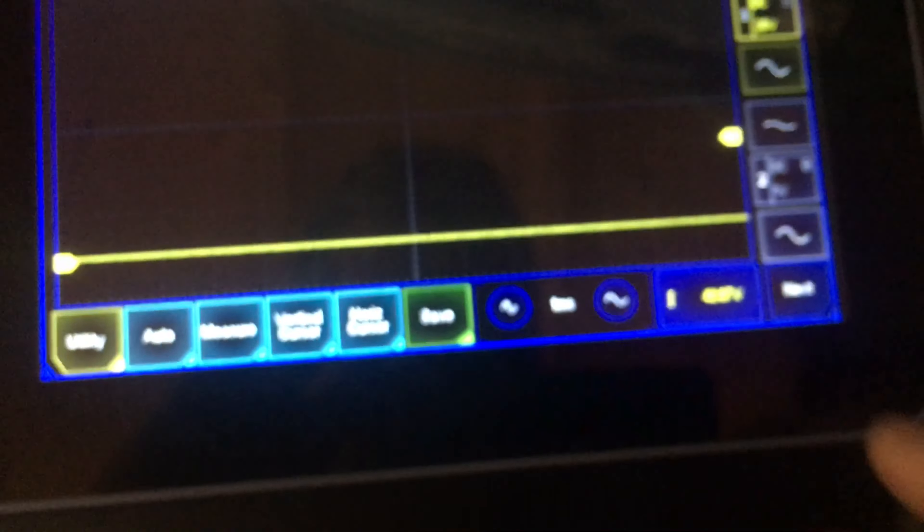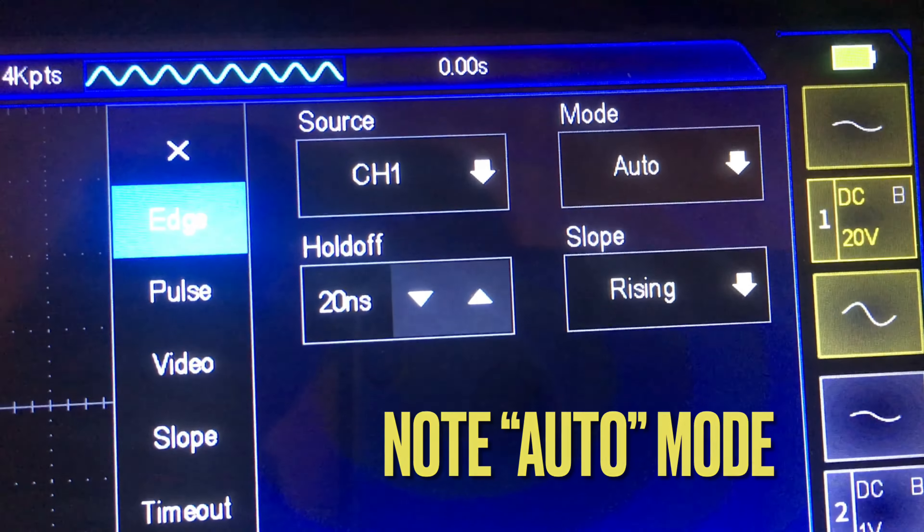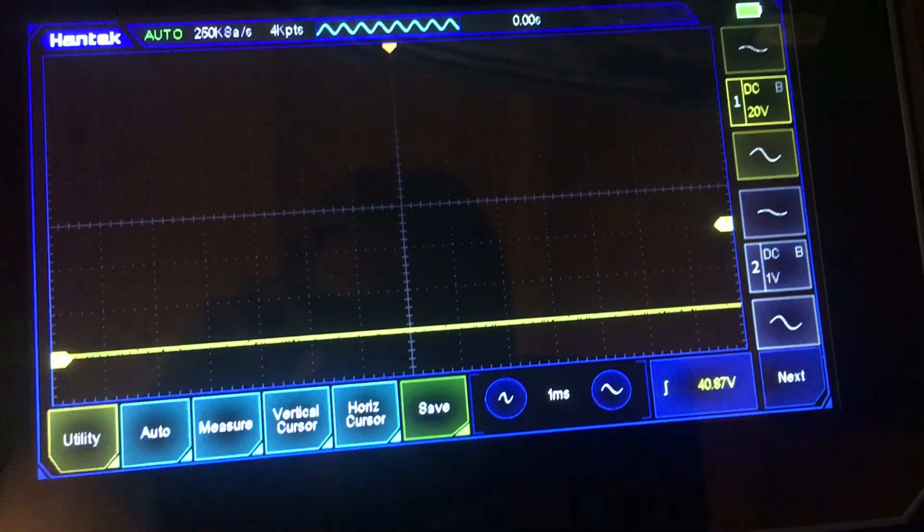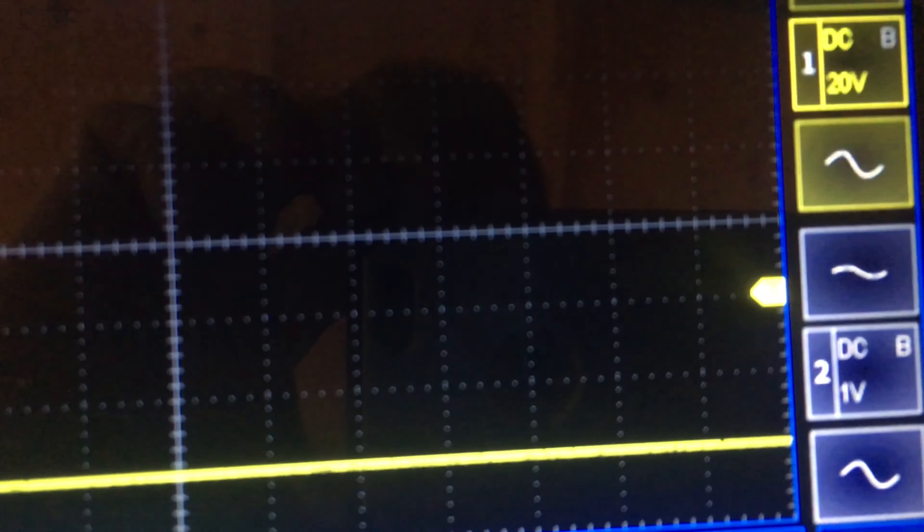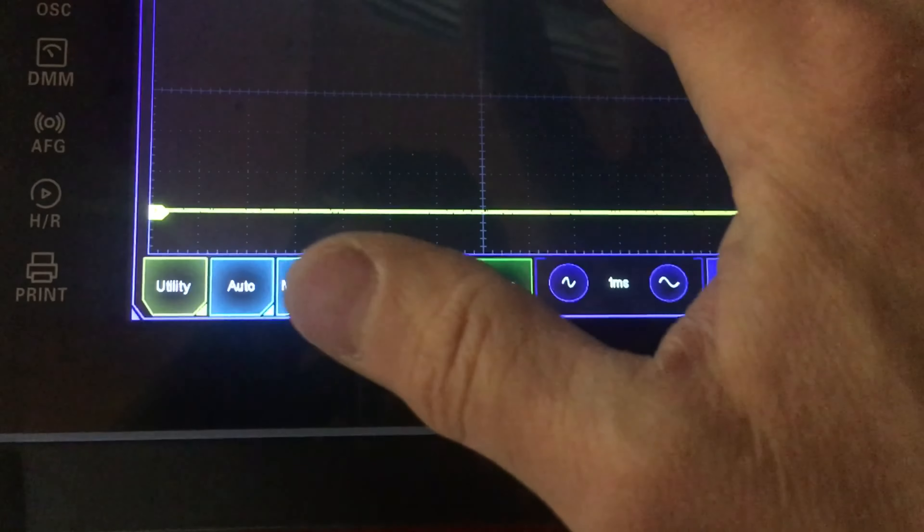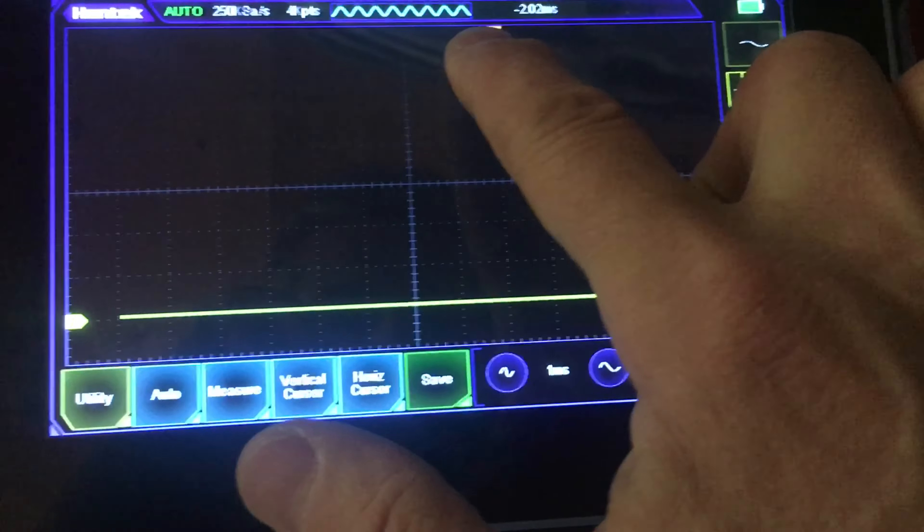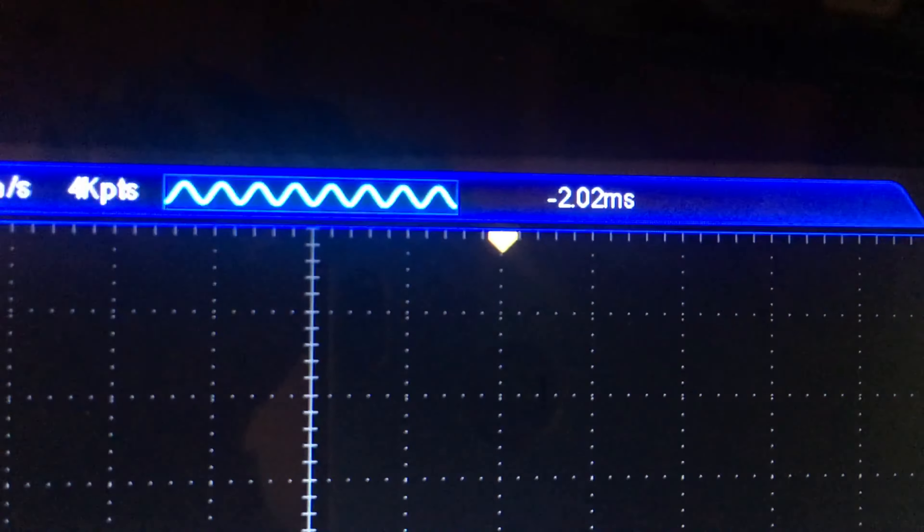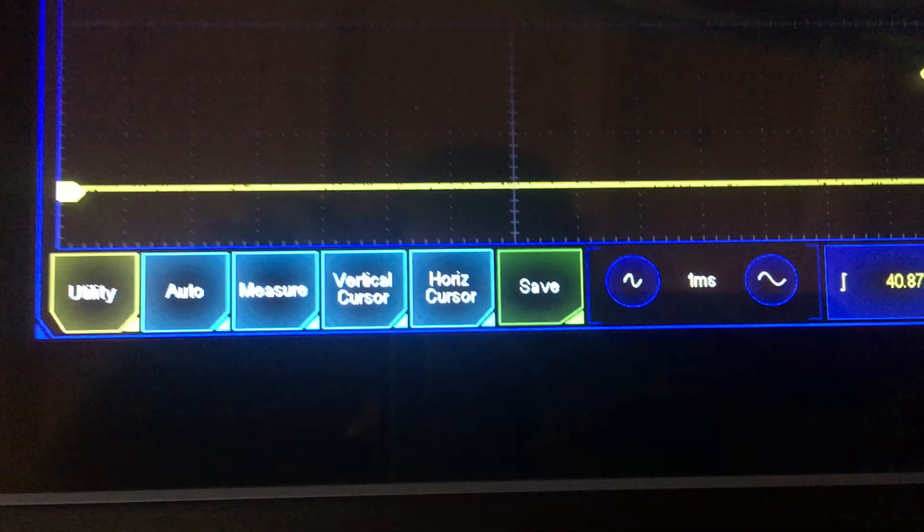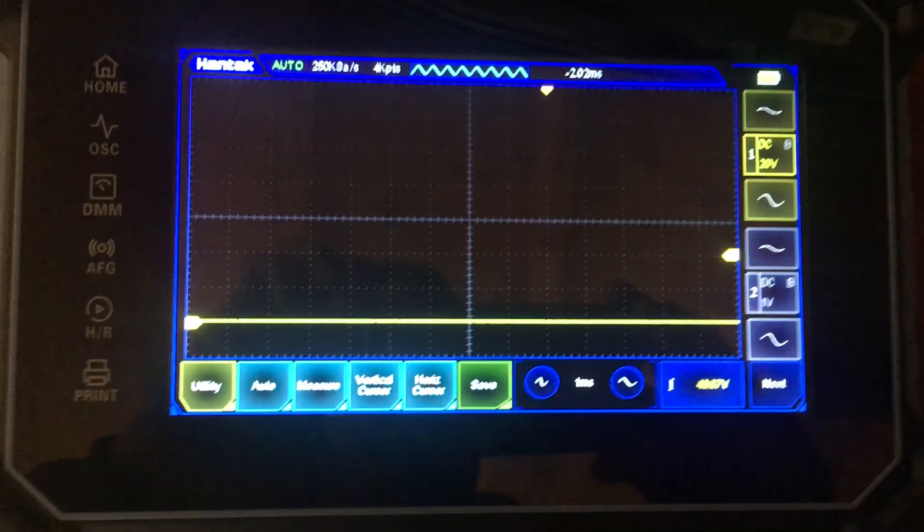I'll just show you the trigger settings here. I've got it set for a rising trigger. I'll just show you channel one of course, and it's just about 40 volts. Once the trigger... maybe I'll offset that a wee bit. There's the offset on the trigger and the voltage on the trigger, just about 40 volts.